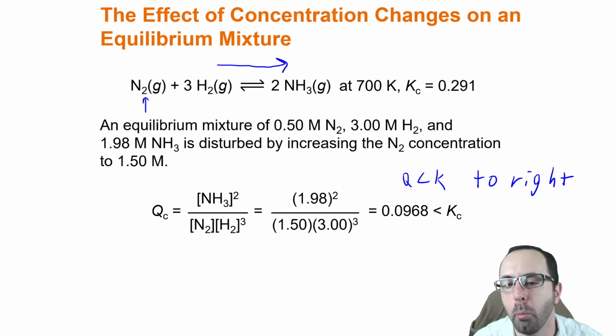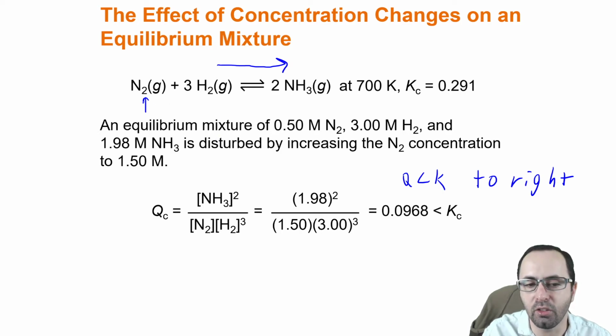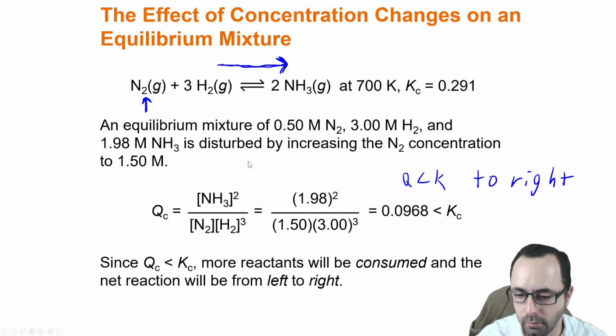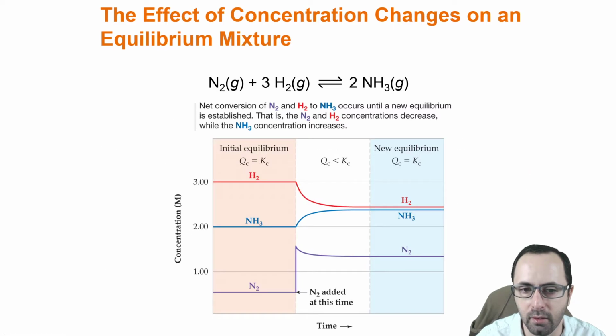Right? So this is just numerically verifying that, of course, Le Chatelier's principle works out. We've been calculating Q and comparing it to K to know which direction the reaction is going to go. But Le Chatelier's principle allows us to determine that without doing any calculations. We add more of a reactant, the reaction must go right to consume the extra reactant that we added. And so more reactants will be consumed, the reaction will go from left to right. Okay, so that's how we deal with changing the concentrations. That's what happens when you change the concentrations of things.